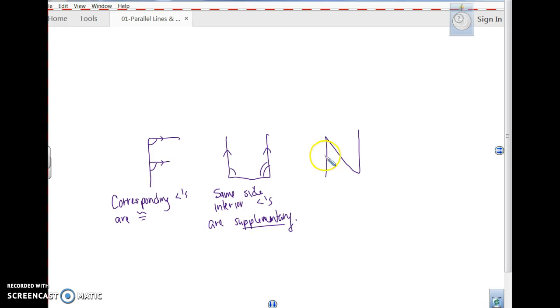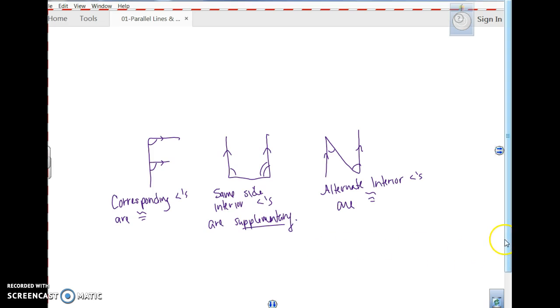Okay, the third kind of angles, here's my parallel lines, there's my transversal. These two angles right here would be what kind of angles? They are alternate interior angles. They're inside the parallel lines on opposite sides of the transversal, so alternate interior angles. And what do we know about alternate interior angles? They are congruent. So if you have trouble deciding if it's corresponding, same side interior, or alternate interior, think of fun. Parallel lines, corresponding angles. Parallel lines, same side interior angles. Parallel lines, alternate interior angles.